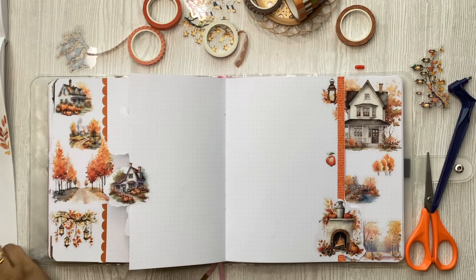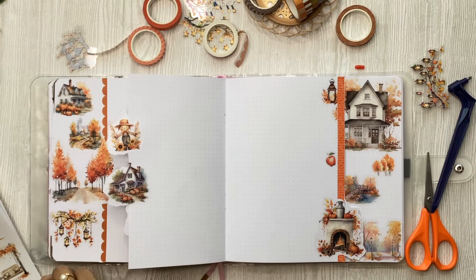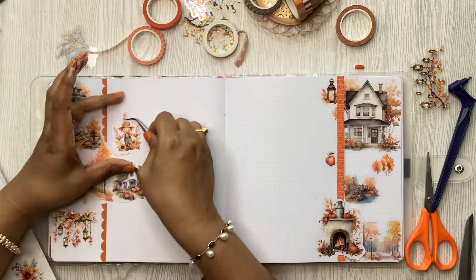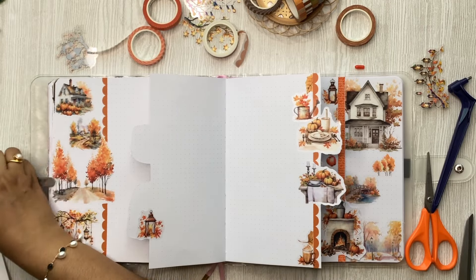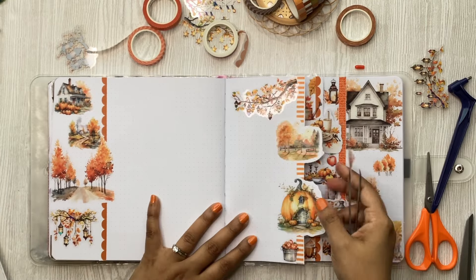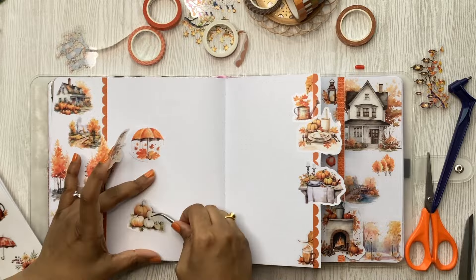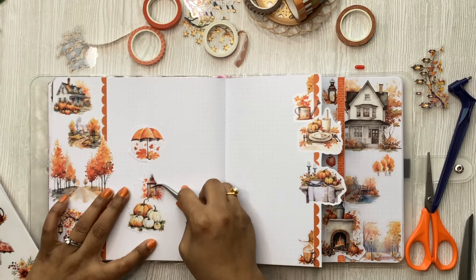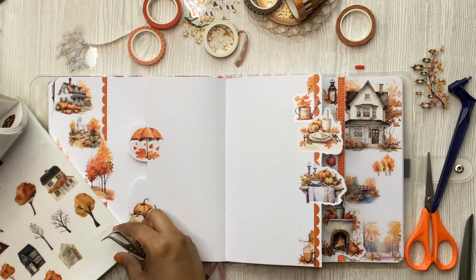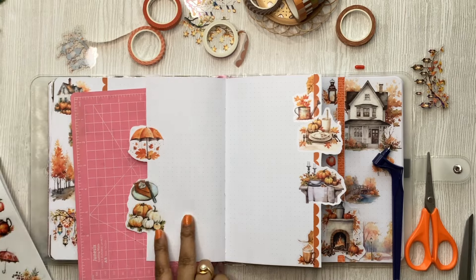I do have tutorials on creative journaling and how you can try new techniques and get creative with your journals and planners, including the supplies you need. For the Gyro Cut — somebody mentioned they'd like a tutorial because they think I use it with ease, but the only trick is to use it more and practice, and it will come to you. Just trying to play around and find elements that will go well there — I don't want to cut a lot of those gorgeous elements. Just trimming off that edge or the tail of the pumpkin.